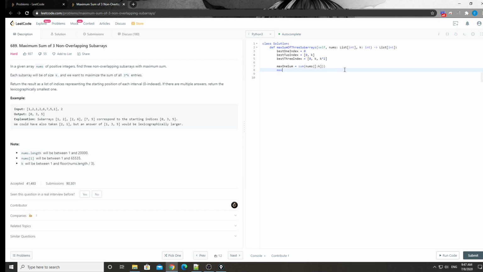Here we are maintaining the total sum of the two subarrays, not only the sum for the second subarray, but the maximum sum for the total of one and two subarrays. So here it's gonna be k times two, right?